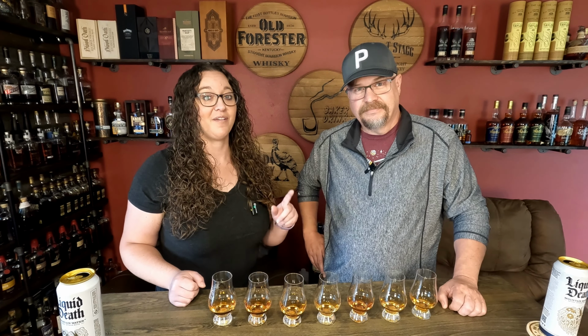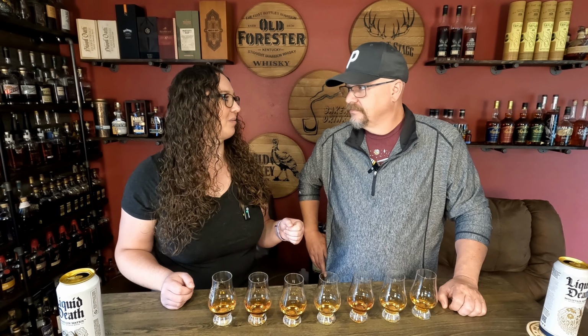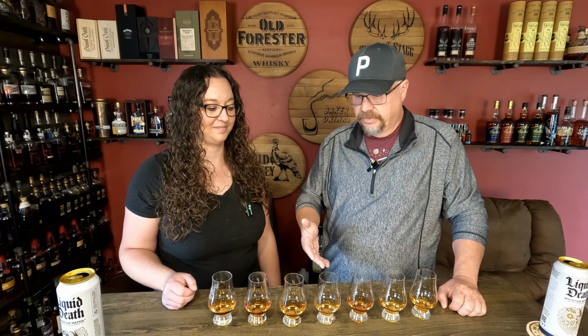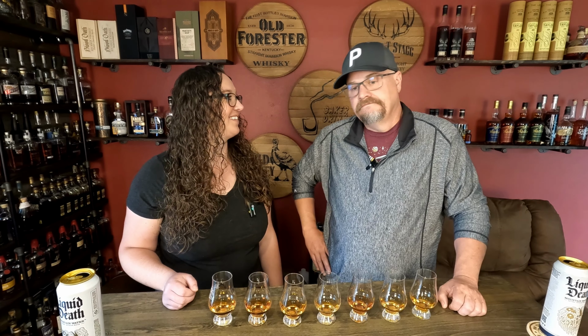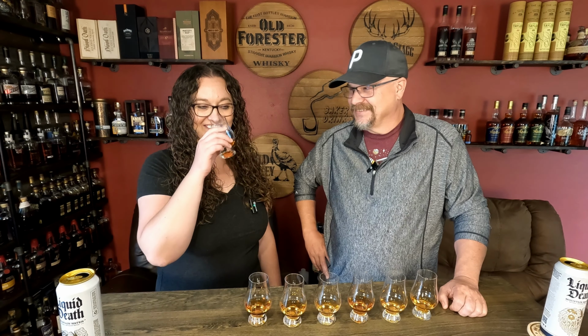We're going to rank them only on flavor, not on price, not on availability. I mean, really, none of them are that available anyway. And then we'll let you know what we think of them. Yeah, so not a lot of tasting notes because we're not reviewing them. We're just going to go through on taste, as she said, decide what we like better and put it in front of the other. And we do acknowledge that one of these is probably going to stand out on proof. Oh, the full proof? Yeah, I would expect that. But honestly, proof doesn't equal flavor. It might sometimes.